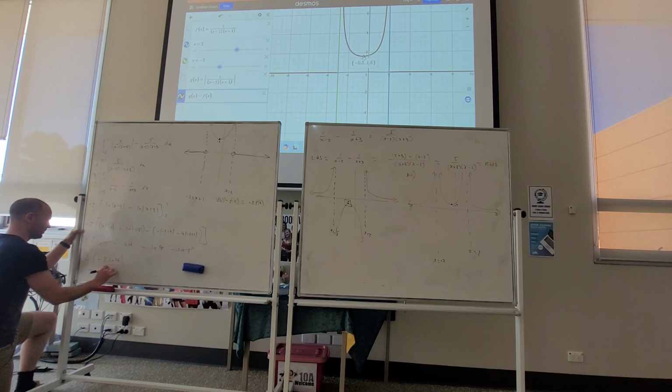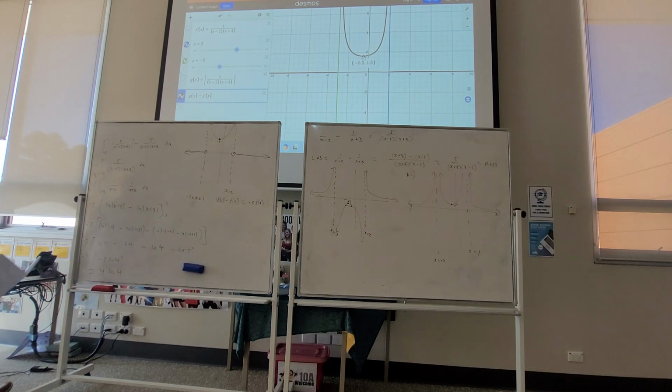So this leaves us with positive 4 ln 4, which is the area under the curve. Alright, so there are tricky 3 marks to get. In an exam, there's easy marks to get, there's tough marks to get. Make sure we get the easy marks, and we've just got to try and get as many of the hard marks as we can. Alright, we're moving through it nicely. We're on to question 7.